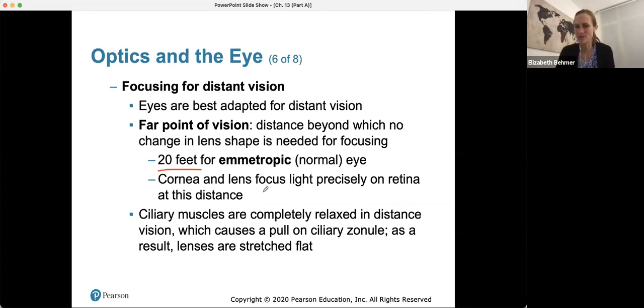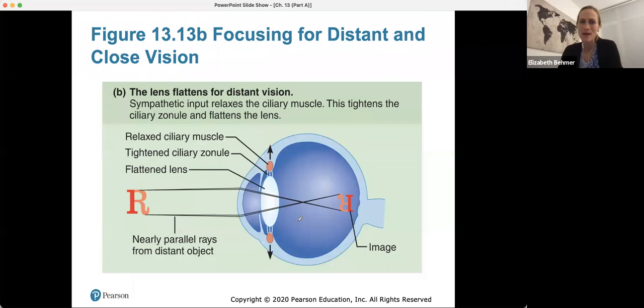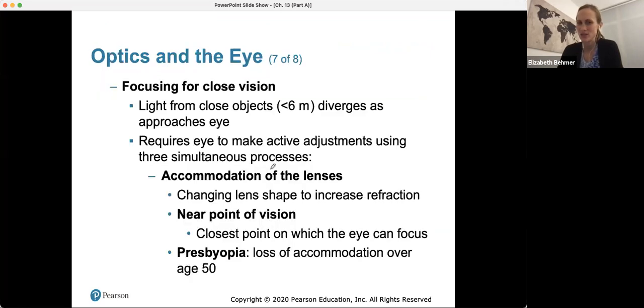The ciliary muscles are relaxed, which causes a pull on the suspensory ligaments, and the lens will be completely stretched and flat. So in distant vision, the lens becomes flat, and that helps you see things far away. You don't need to know, I don't think, what exactly happens to each of these during distant vision.